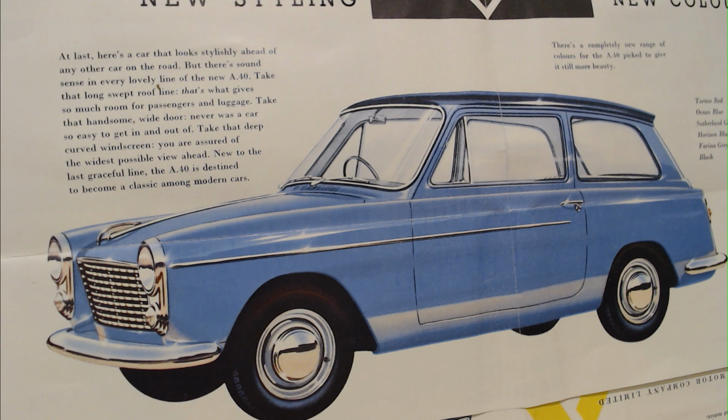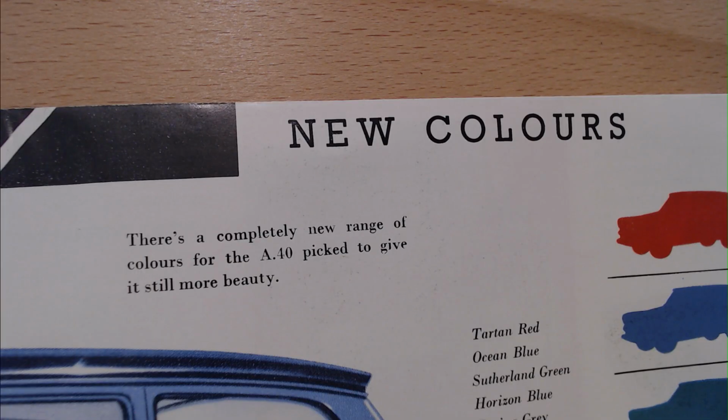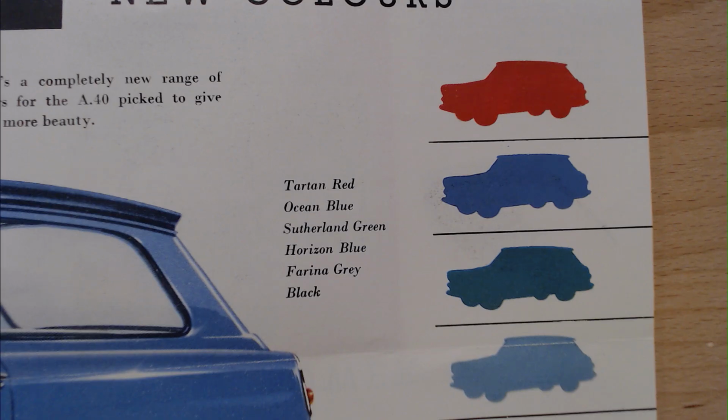But let's move on to the colours. Let's have a look at those. It tells us new colours. There's a completely new range of colours for the A40, picked to give it still more beauty. And then we have this rough idea of the colours to one side. So tartan red, ocean blue, Sutherland green, which we looked at on the Austin Cambridge in Sutherland green, which was a nice colour. And like I say, there's this horizon blue, farina grey and black. So obviously other Austins were using these colours as well.